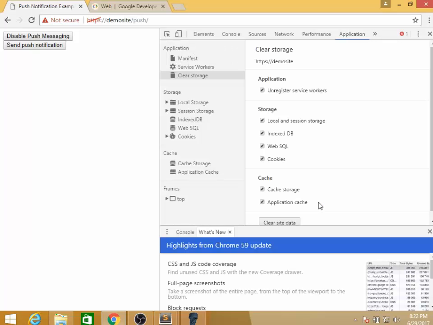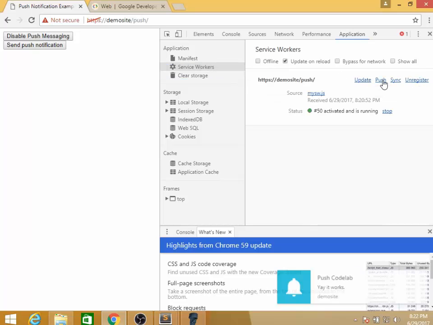If we press F12 in the browser, it will display the developer tools. There is a selection in the menu labeled Application. Here we can inspect and modify our application components. It is possible to manually send a push notification by pressing Push.